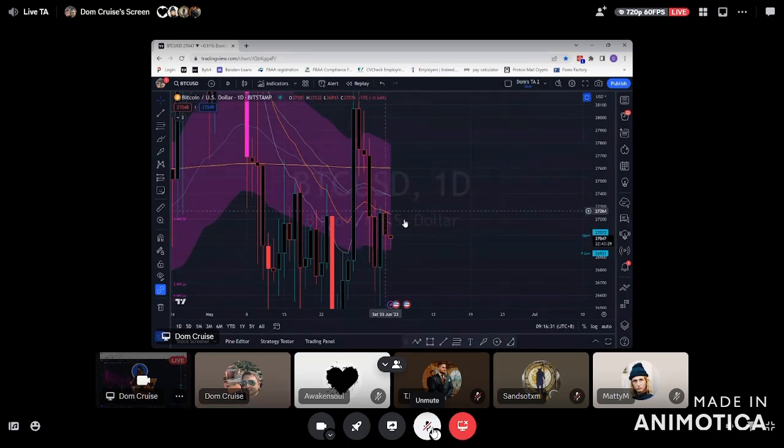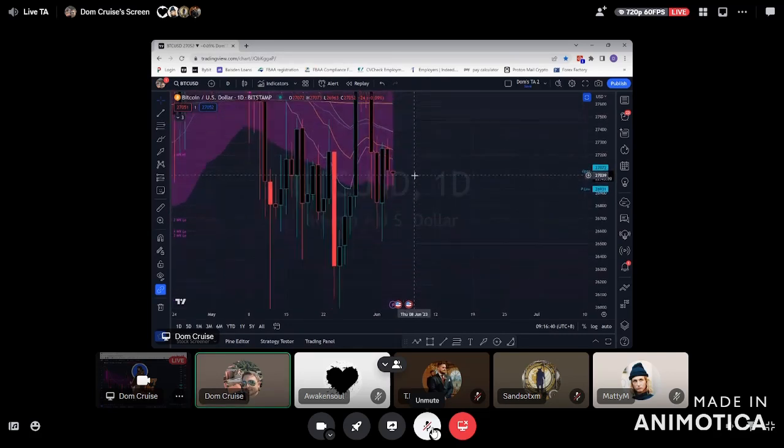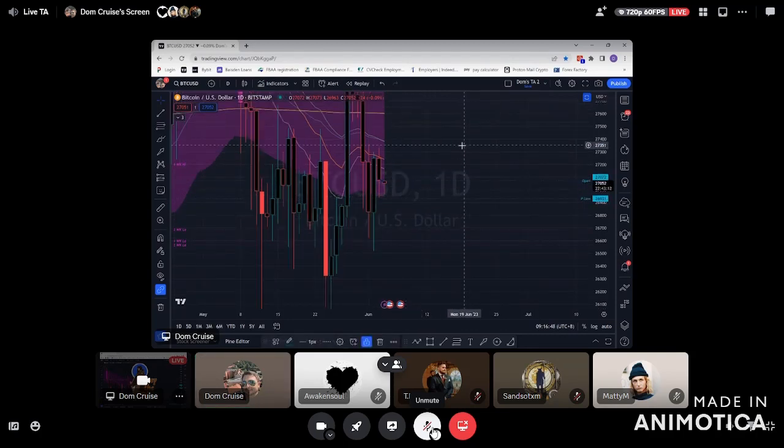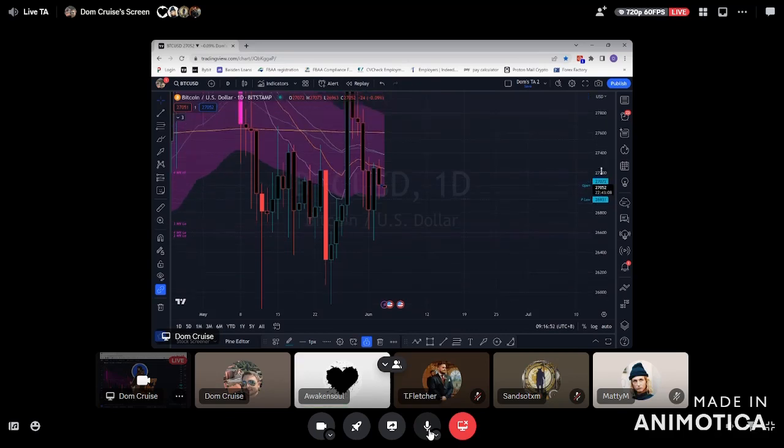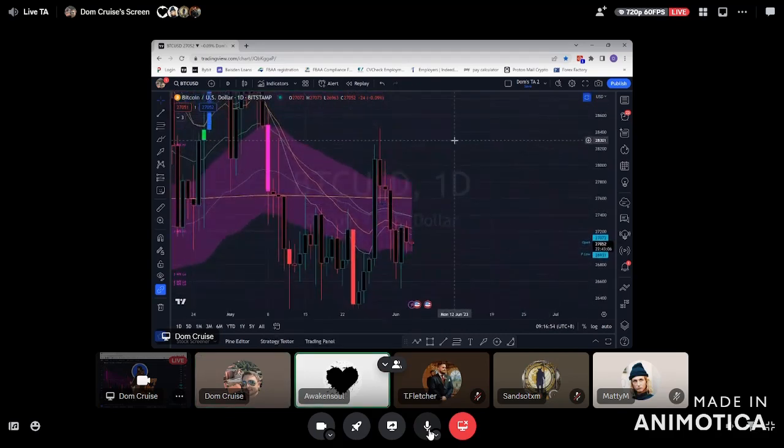The EMAs flip bearish. It's struggling to get above the 13. That's the 13 there, and you see it's right there close to the bottom of the cloud. So once it starts closing here, then it's just short. At the moment, it's still short anyway. Does it make sense? Cool. All right.